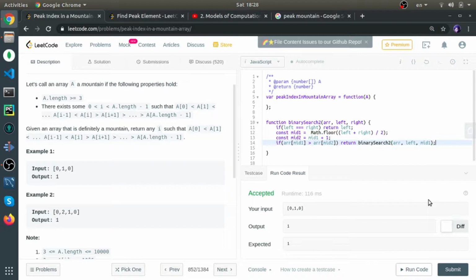And if that's not the case, I will need to go to the right side of the array. Now I need to go from mid to right. So return binary search 2 of the array from mid to right, and that should solve it.